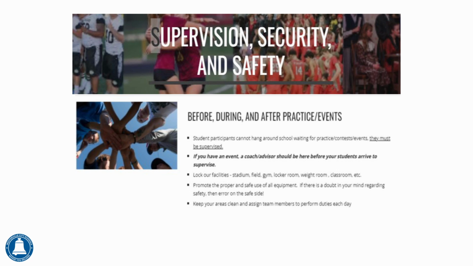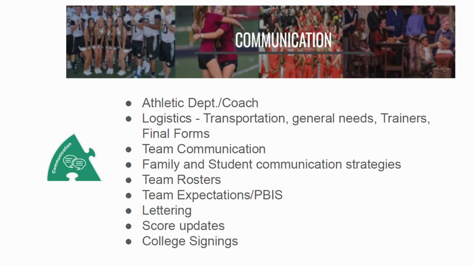When it comes to communication, we want to make sure that the coaches understand what the athletic department to coach and vice versa communication looks like. For logistics, who to reach out to for transportation, for any general needs for our athletic trainers, as well as final forms, the communication strategy that sometimes we use with our families, as well as making sure that they have access to the emergency medical information for students, what team communication should look like, and making sure that a staff member, the coach, understands what those strategies are for family and student communication.